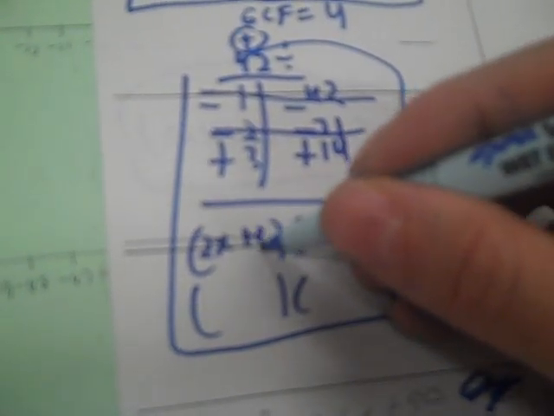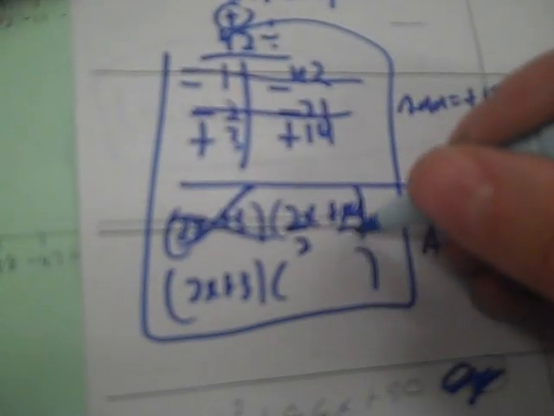So you make 2 sets, and you start with 2, and then put x and x, plus 3, plus 14. That would remain the same, but 2 and 14 are divisible by 2. They're in the 2nd row together, means divide them by 2. That's going to be 1x plus 7. So I make the 2 parentheses, 2x plus 3, 1x plus 7. Put the 4 in front because that's also a factor. 4 times 2x plus 3 times 1x plus 7.